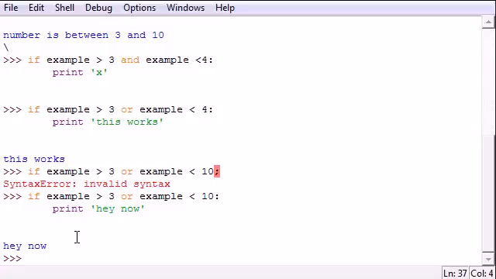In the next tutorial I'm going to be going over loops, but learn this tutorial, learn how to use the and and or, and also how to compare strings. Maybe you can do these tests with strings. And once you've got the basics of this down, you're ready to move on to the next tutorial.